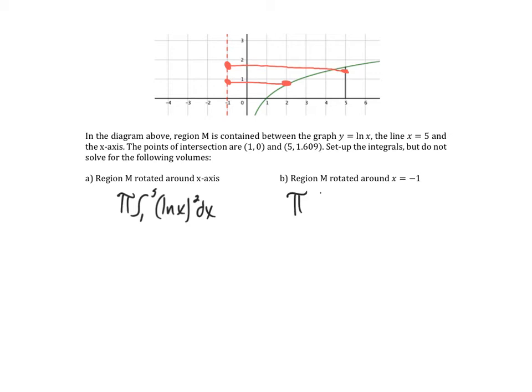I'm going to do pi times. Now think about this. The vertical bounds are going to be here and here. I'm going to go from 0 all the way up to 1.609. It's not going to be from 1 to 5 anymore, since it's going to be a vertical rotation. My outer radius, or the longer of the two lines I drew, is just 5 minus negative 1. It's going to be constant, but I'm still going to write it that way, 5 minus negative 1 squared, and then I'm going to subtract from it the inner radius, which is the second, shorter line I drew. But since I'm doing this horizontally, I can't use the function y equals ln of x.